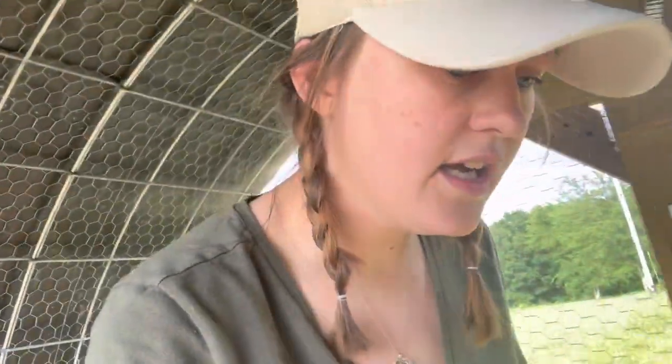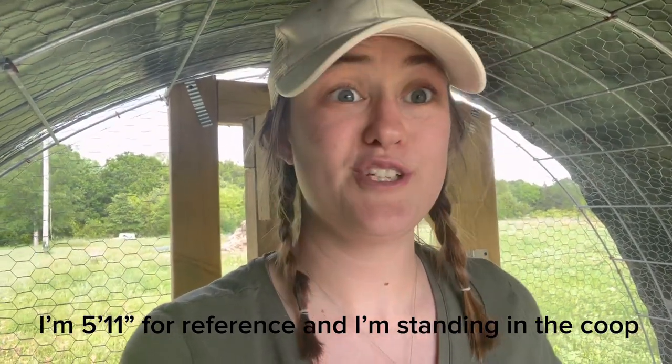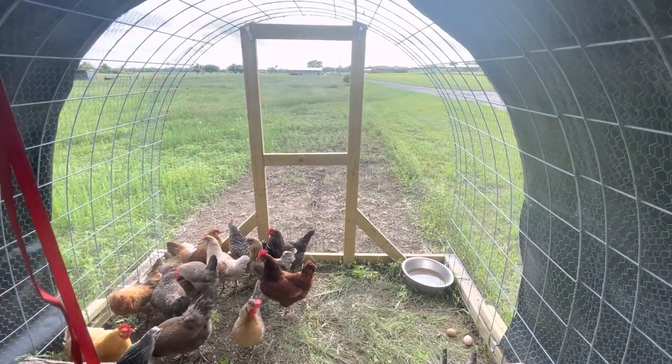We were noticing a huge drop in egg production, so we did put the feed back in — they still have organic feed. I've already picked up seven eggs today and then four more, so nine eggs today. This is the inside of the coop — it has a shaded area, but we need more because we have 25 more chickens showing up in less than two weeks. If you get eggs from us, they are grass-fed with some organic feed. I tried to do no feed for the summer and spring but we need to figure out a better protein source for them.